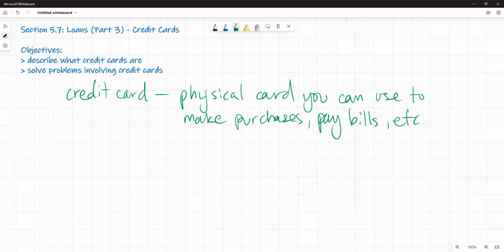The main difference is that with a debit card, it's money that you actually have. Think of it as, it's like cash, but you have it in card form. Whereas with a credit card, that money is not something you necessarily own or have. It's technically money that you borrow. Okay, so it's kind of a big but here, but the money you use must be paid back.